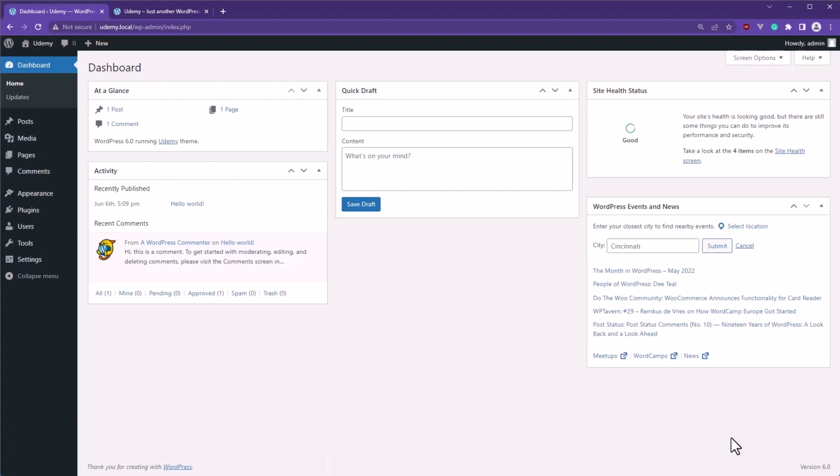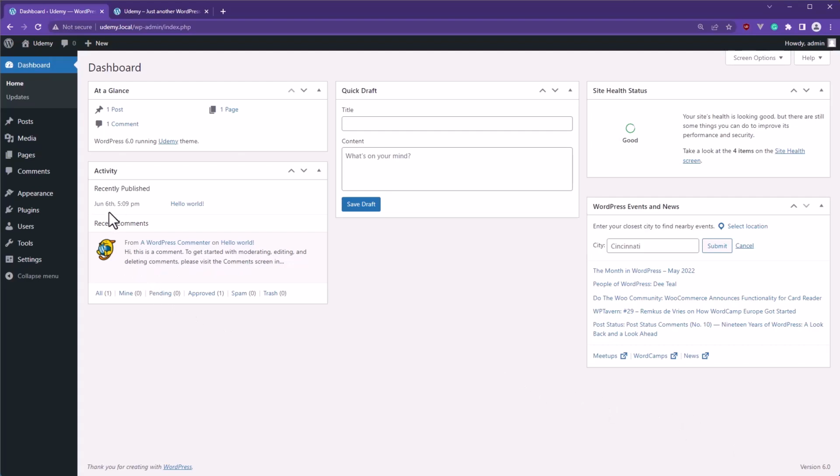In this lecture, we are going to start extending the full site editor by adding global styles. Global styles are a beta feature. It's getting closer to coming out of beta. The idea is to allow users to modify a site's styles on a global level. Let's look at an example.